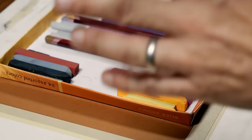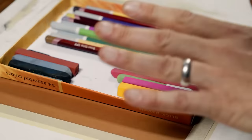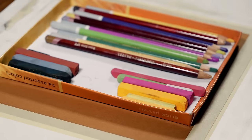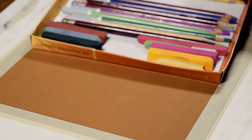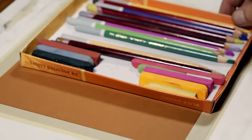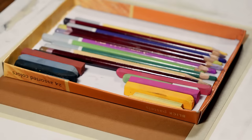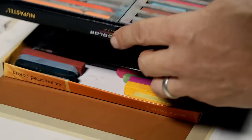I'm not too concerned, since this is a sketch and we only have a limited number of layers that we'll get to in 45 minutes, with which pastel is harder and which is softer and building up those layers. Like I said, we're using the smoother side, so it would be a little bit restrictive in building up numerous layers of pastel, and then there's the time limit too. So we're going to mix them all up and just use what's the right color, regardless of which of the pastels are harder or softer. So I've just pulled these pastels out in a lid to use as a tray to make it a little bit easier and faster to find the color that I'm looking for, if I don't have to choose the right color from a full set that has lots of colors that I don't need.